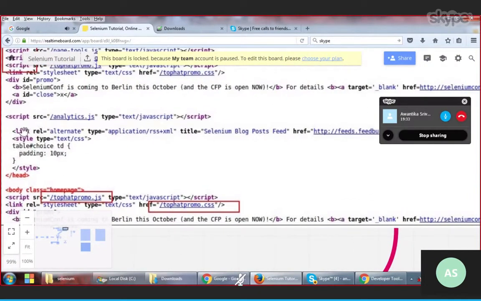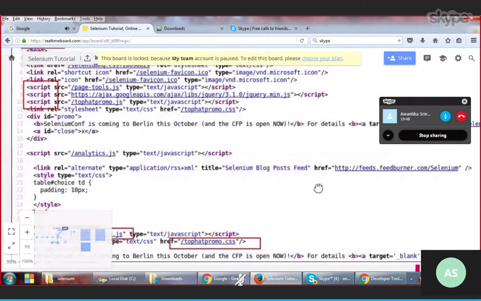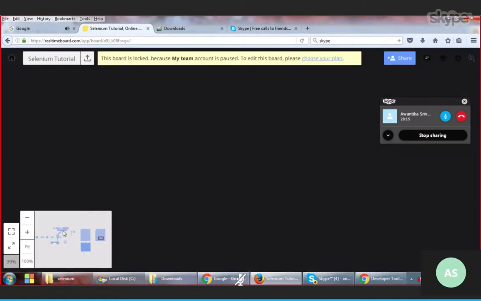Okay, this link. Here the link is a tag, right? Inside this tag, rel is an attribute, type is an attribute, title is an attribute, then href, which is again a link, is an attribute. So there are 4 attributes inside this link tag, and here this link tag ends, with a slash and angular brace. So this total tag ends. Something which comes after the equal to in double quotes is the attribute value.